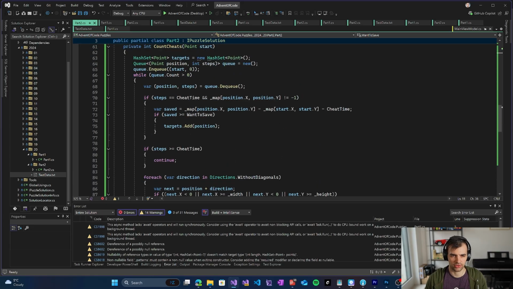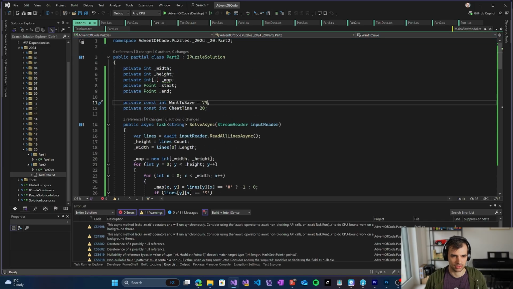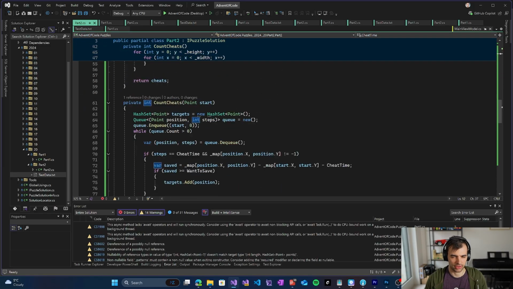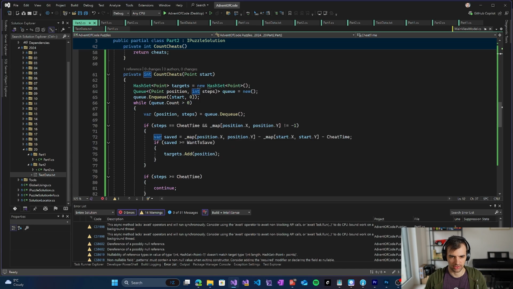Yeah, so this doesn't work because we just enqueue way too many things. And we want to know where we can end up in those 20 steps, that number of steps that equals the cheat itself. So we need to find everything that's at most the number of steps distant.